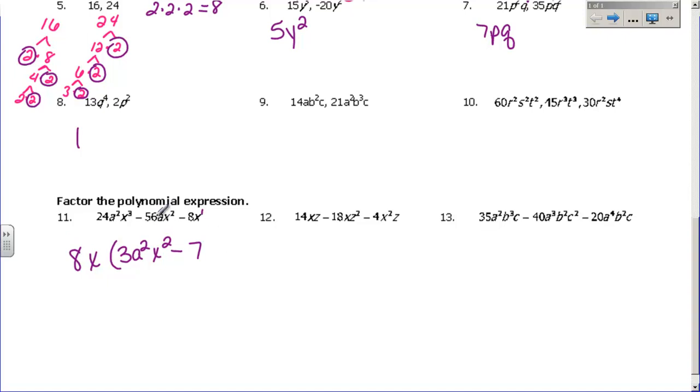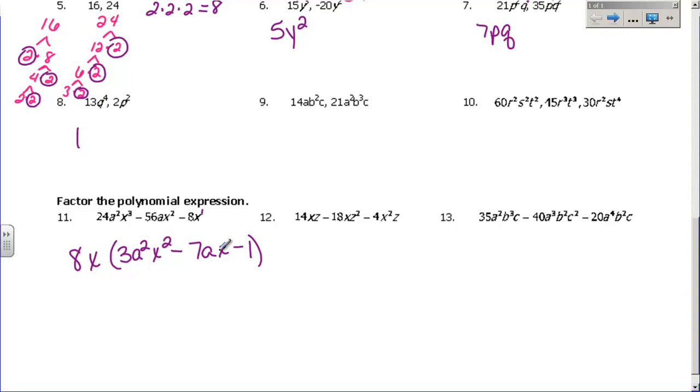Now again, I have an a, but I didn't factor any out, so I get to keep my a. I have an x squared, and I have already factored out 1x, which means in order to get 2 x's in my answer, I've got to have an x right here. So when I multiply this times this, it will make that. So now minus again. Well, I have an 8x here, and I need an 8x in my answer. So 8x times what will give me 8x? Well, the only way that I can multiply something times a number and get the same thing back is to multiply it by 1.